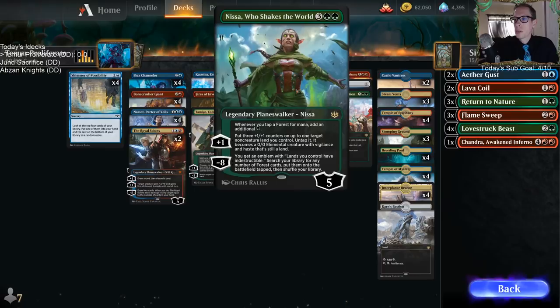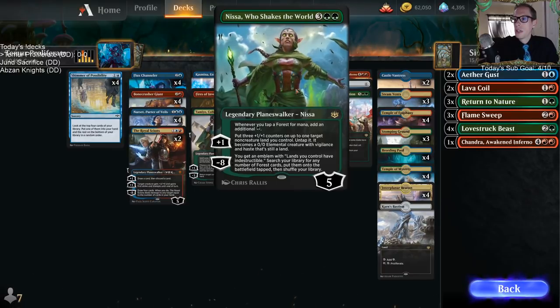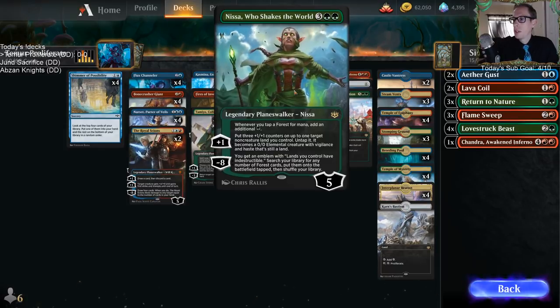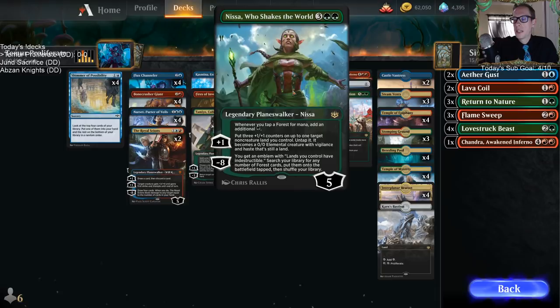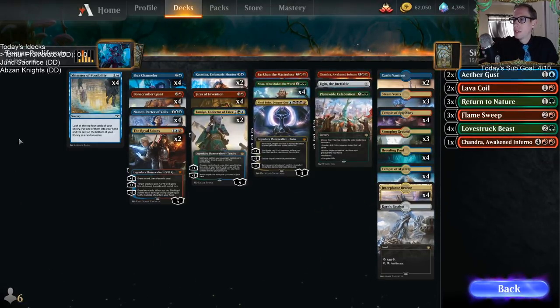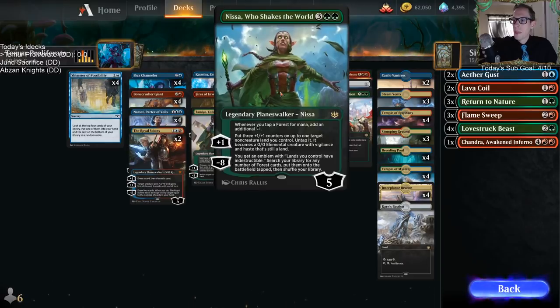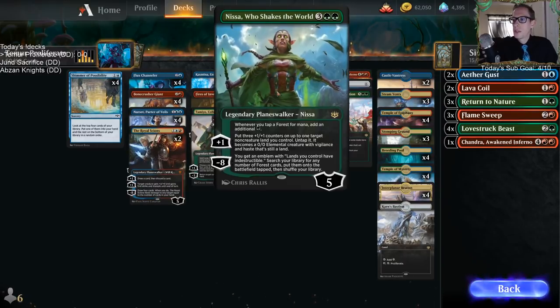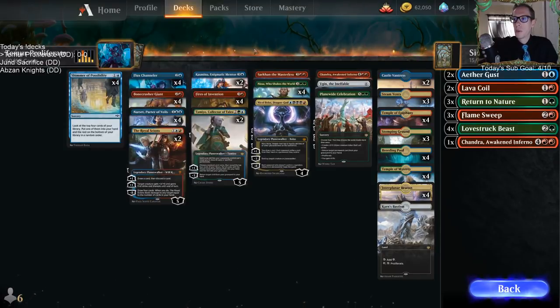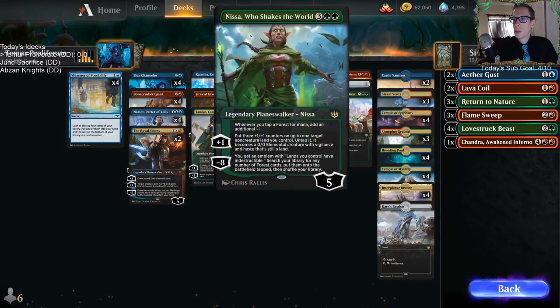Nissa in particular works incredibly well with proliferate. We're not really trying to care about having a bunch of forests and adding a ton of mana. That's not really that important. You can see we're only playing seven forests in our deck. But we can turn our lands into 3/3s, and then whenever we proliferate, those lands become 4/4s and so on, and we can start going towards Nissa's ultimate.